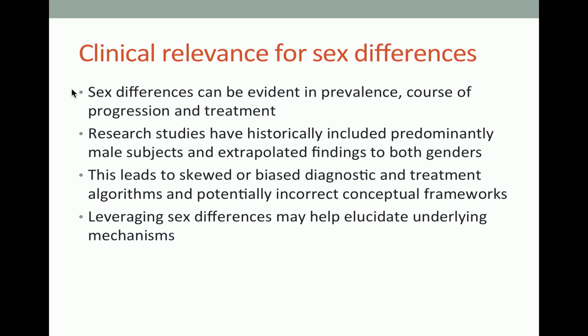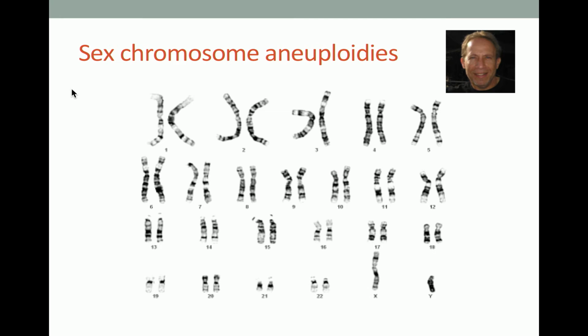As I was finishing my clinical fellowship, I had the fortune of thinking about these in a more systematic way. Like other people have referenced in the animal research, where all these people have been publishing on male rats only, it's the same thing in human research. A lot of our clinical paradigms and algorithms are based on having studied male populations primarily, and we're just extrapolating the same data, algorithms, and treatment strategies to females, with the assumption that the biology is going to affect them in the same way. And as we're hearing, there's good evidence to suggest that that may not be the case.